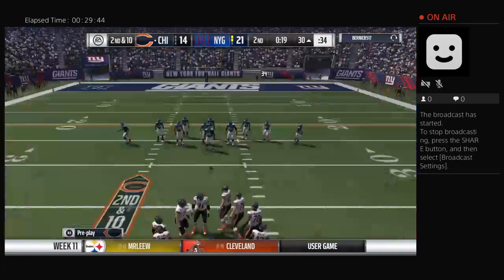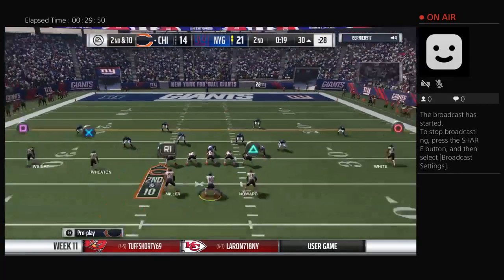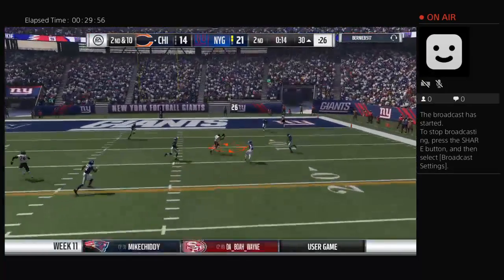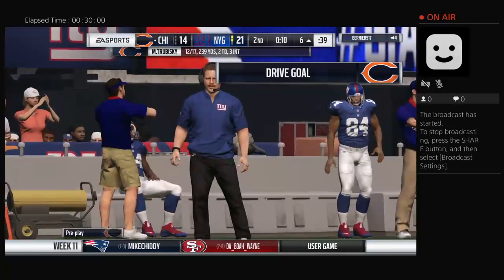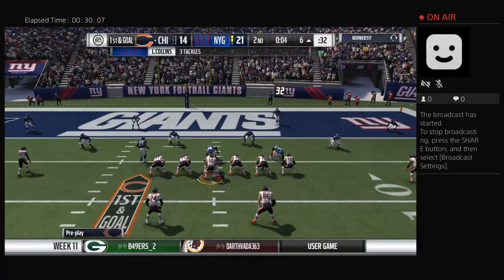Offense looking to avoid a 3rd and long. It's 2nd and 10. From the shotgun, he'll look to throw. Surveying the field. That is caught right at the 10-yard line. That one goes for 24 yards. And now with that completion, he's north of 200 yards here in the first half.